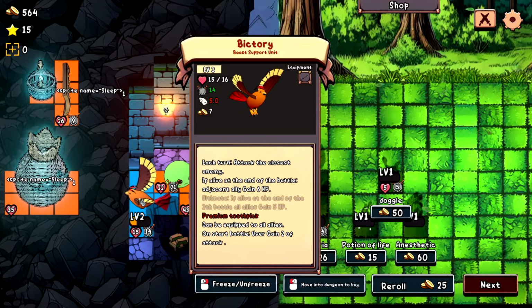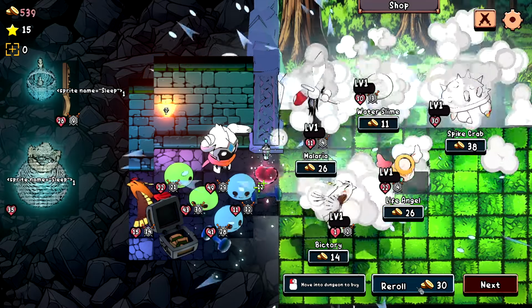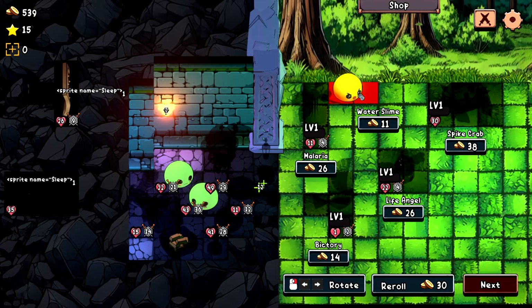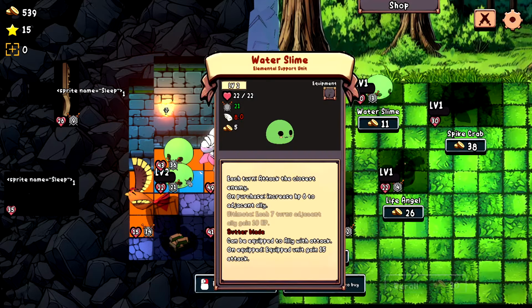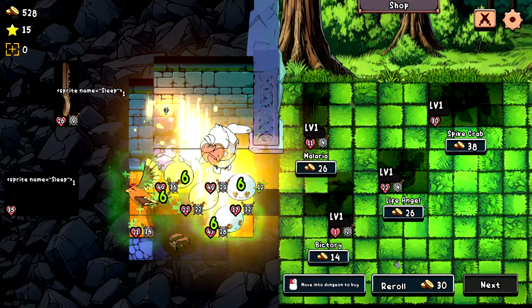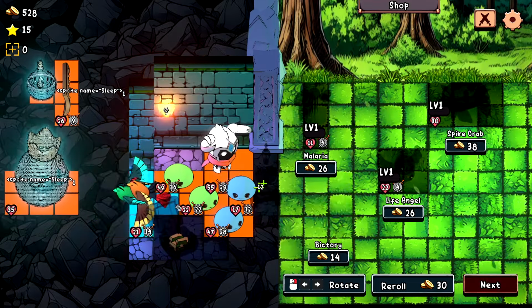I'm gonna keep leveling up the bird. I probably shouldn't level up the bird, man. Dude, Doggle's kind of cute. He's cute, but he's not what we need, okay? He's not what we need. If I'm going to purchase a slime, we want him to hit the vast majority of people. We messed up on that last one. That's the better play. And then you go here.